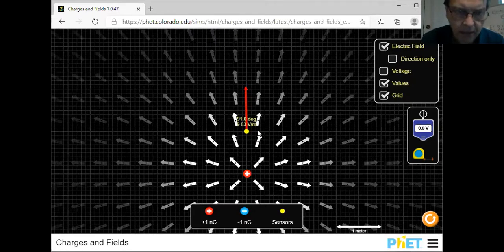So there you go. And again, this is a little bit hard to read. I get about 9.03 volts per meter when I do that. And you're going to have some error, but again, that's what I get. So the question then becomes, again, that's hard to read, but that's what I read. I read 9.03. So I'd write in that little space, for instance, 9.03. And of course, remember it's volts per meter.